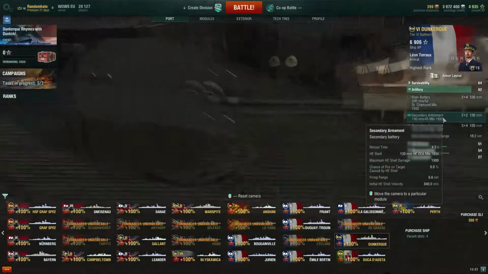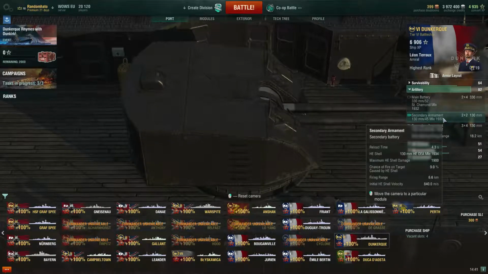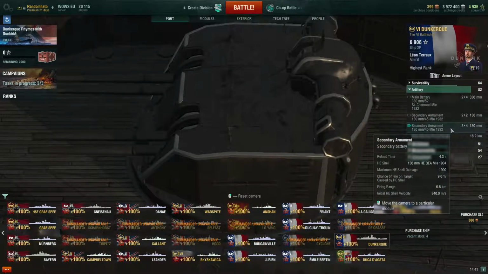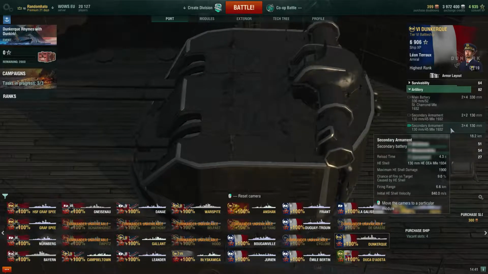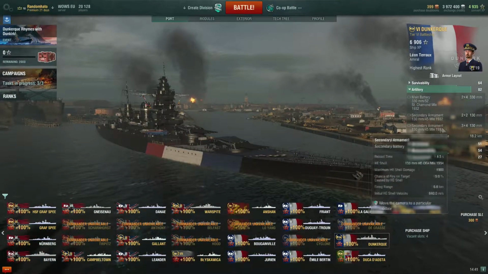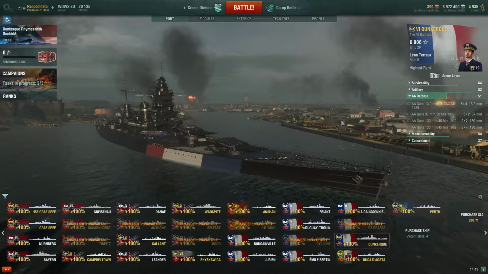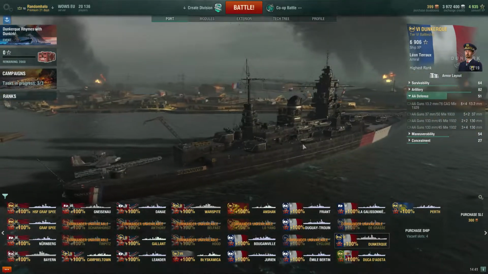Secondary armament, we have two twin mounted 130s firing out 6.6 kilometers, 9% fire chance, 1900 max damage, and three quad batteries, again 130 millimeters, again 6.6, 1900 max damage, 9% fire chance. And the main battery maximum firing range is 18.2 kilometers. AA defense, not bad, not great, but not bad at 51.